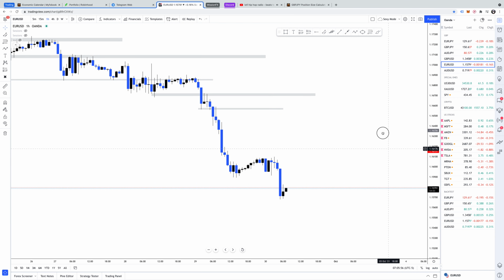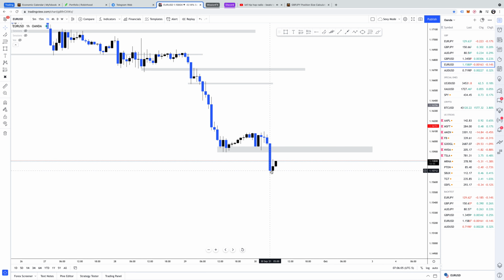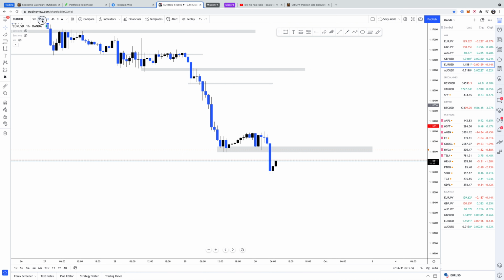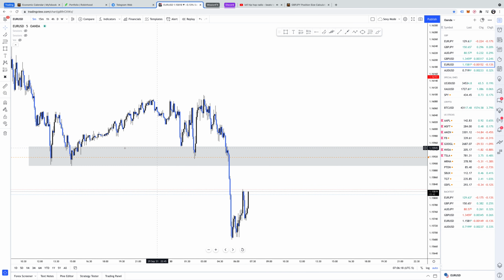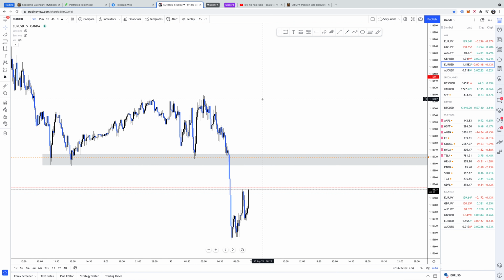You know what does look a little bit more clear though is Euro USD. This is actually looking pretty good. Super clear support zone, right? Support once, twice. Now we had a break. I'm going to set an alert right here along the lows. Now, if we see price come back up into here, I mean, it's very complicated. You ready for this? How I trade. It's very complicated. Price is going to come back into this zone. You're going to watch to see if price hits the zone, and you're going to wait to see if it rejects.